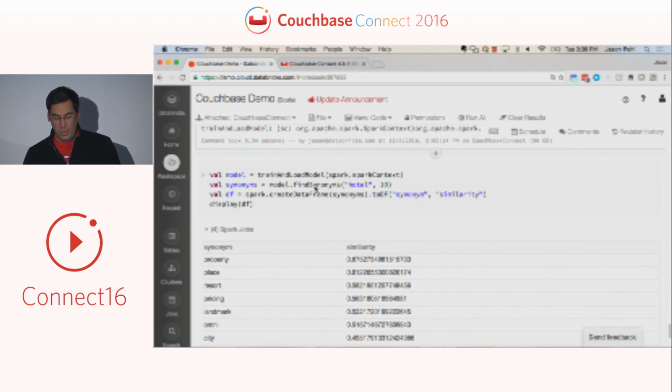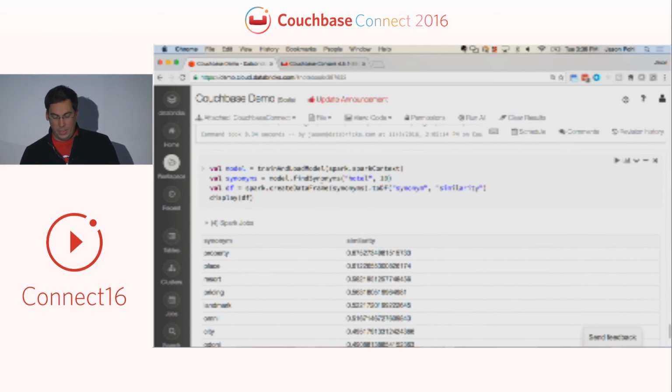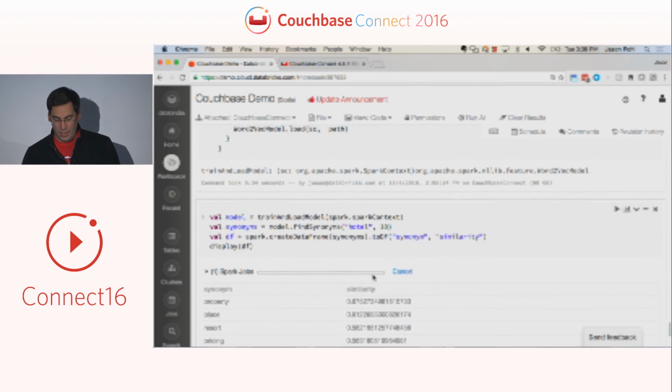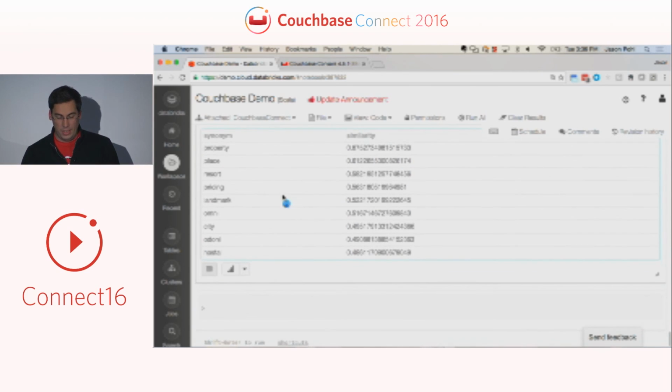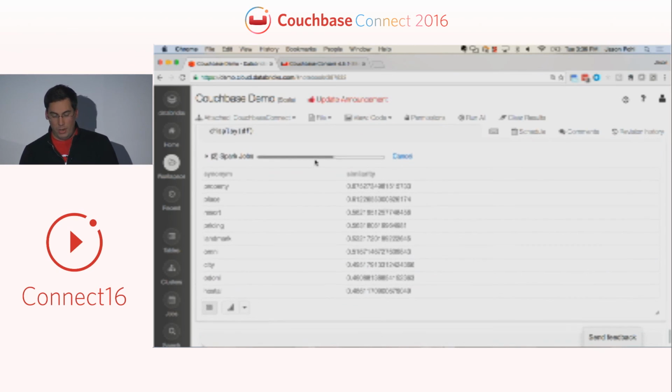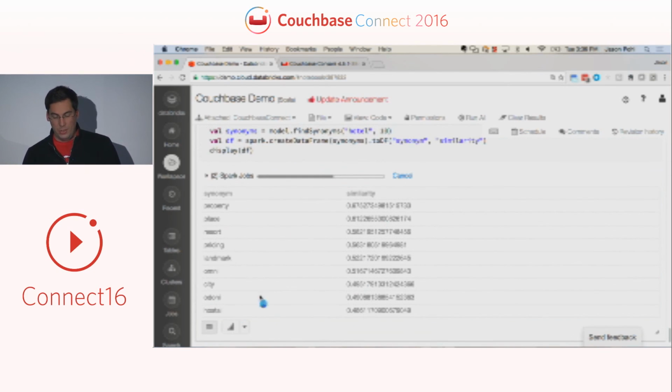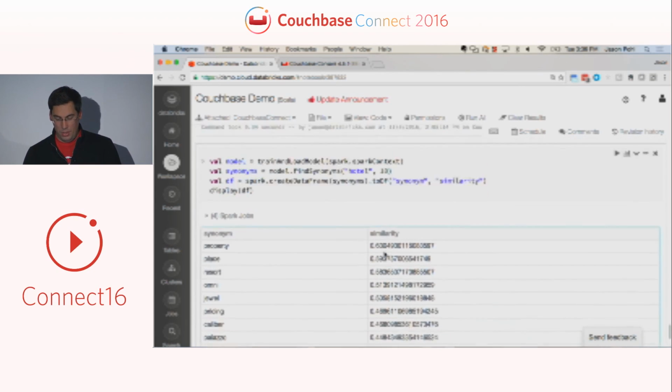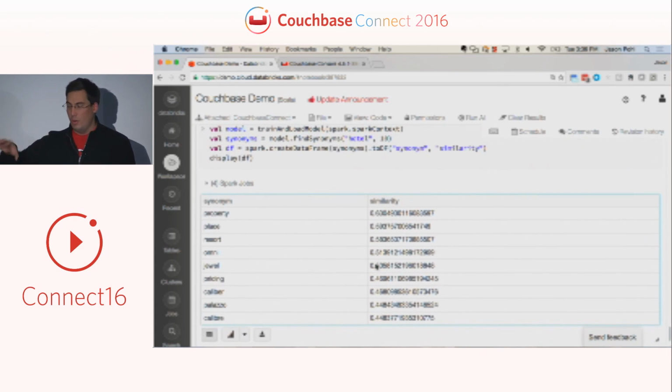And then we can load our model and just call find synonyms for hotel. If we run this, you get similarity scores. You can see here this one is crunching a little more because it's doing more computation-intensive tasks in the background, and this is all abstracted away from you. So for the word hotel, we get synonyms like property, which has a similarity score of 0.67 and so forth. This is a small data set, but you can imagine doing the same thing on big data sets and combining the flexibility of Couchbase with machine learning from Spark and so forth.